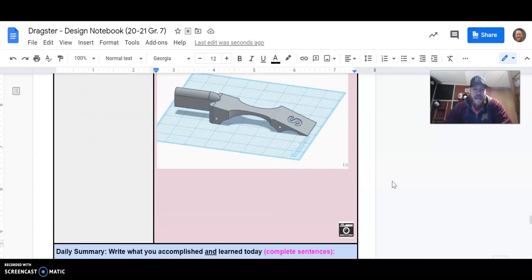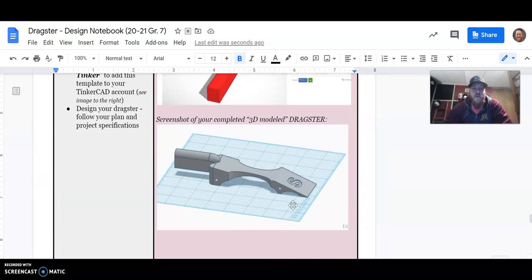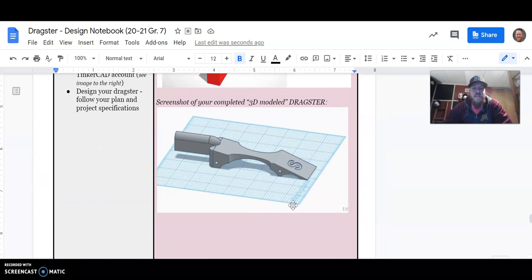All right. After you've done all that, after a couple days, you see you have your summary again. Make sure you write what you accomplished and what you learned, and you can kind of do this as you go as well. If you're in the middle of something like, oh, I just learned something, go ahead and type that here in your summary. And then you see the end of days 6 and 7. All right, so at any point, again, if you have questions, make sure that you reach out to your teacher.